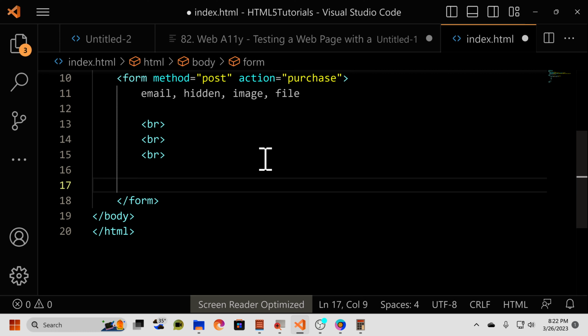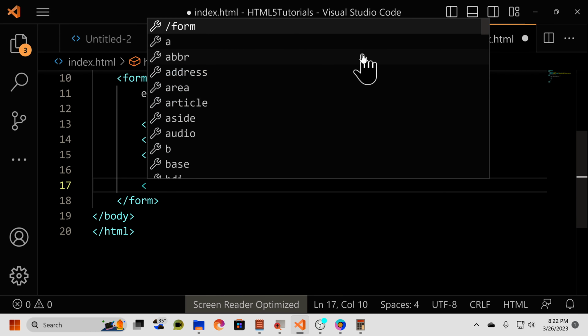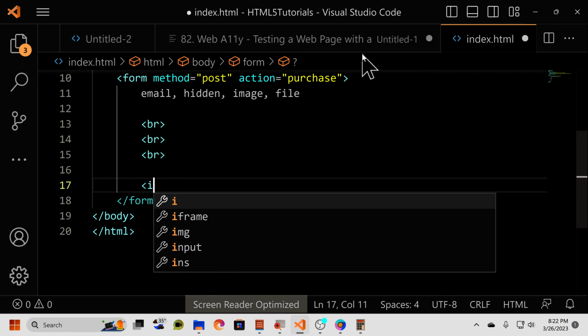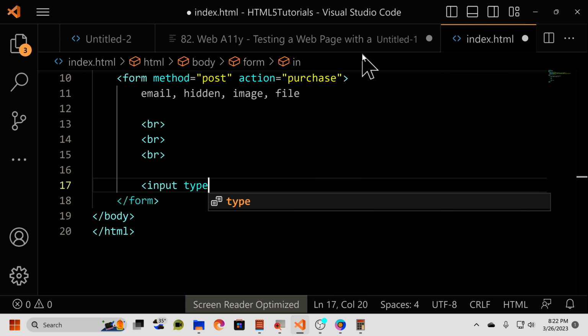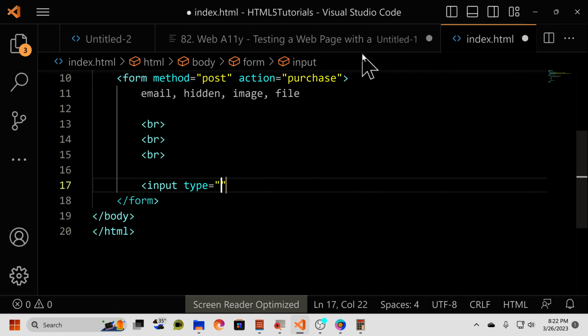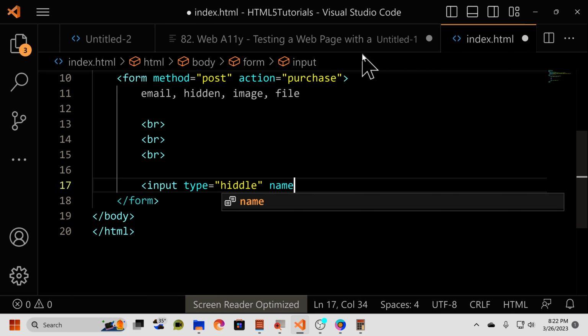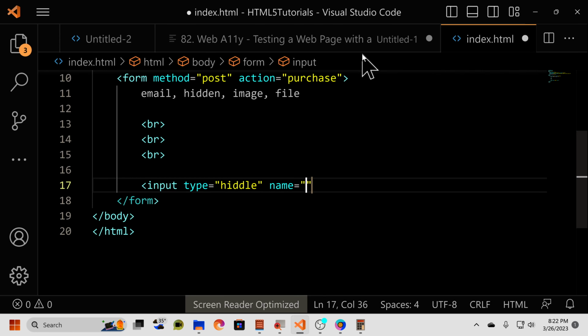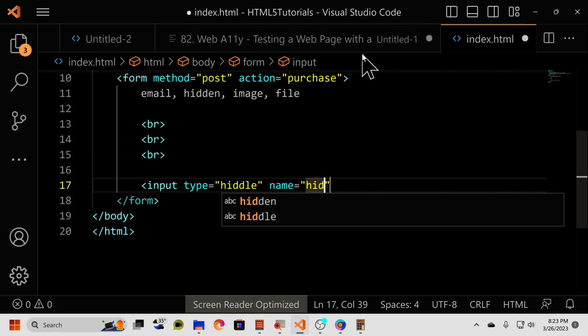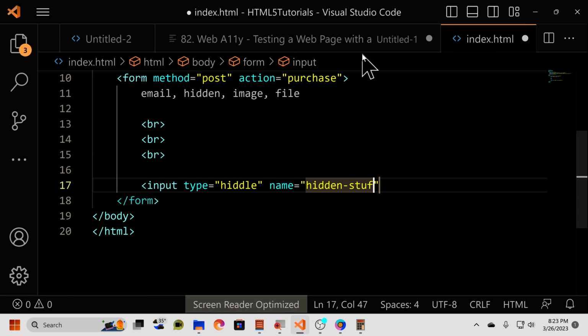So how do you actually type up this input hidden? Well, you do the input element just like we have been so far. So less than input type equals hidden. And we will then have a name. This name, let's say hidden-stuff. And that's it.